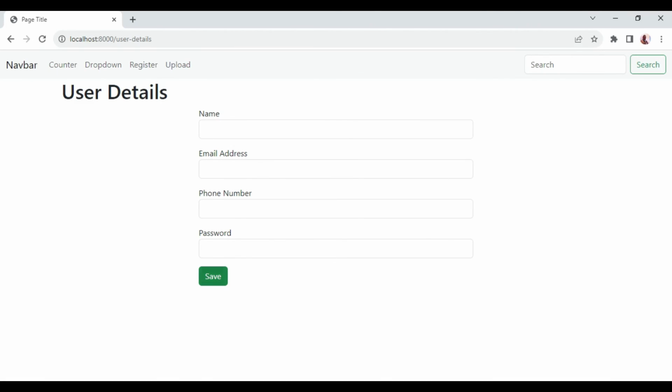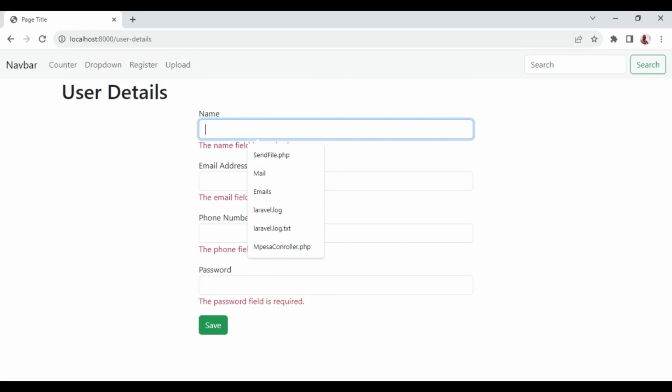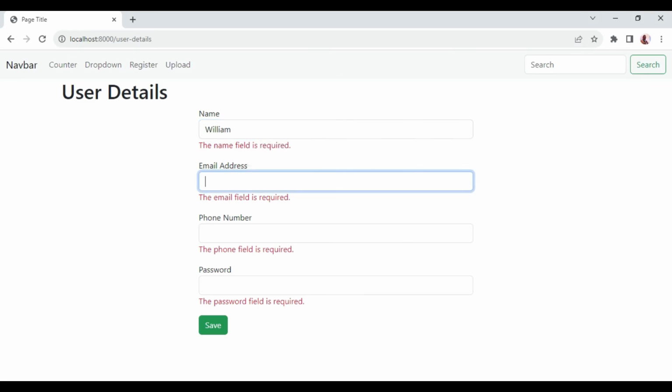Once we have it like that, I would like us to attempt to submit our form without those. So when we click save, you can see all the validation errors are being captured. So if I type something for the name, William, and then the email address, william@example.gmail.com, and then the phone number.